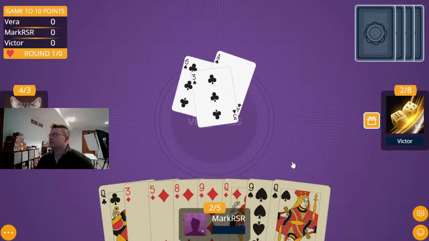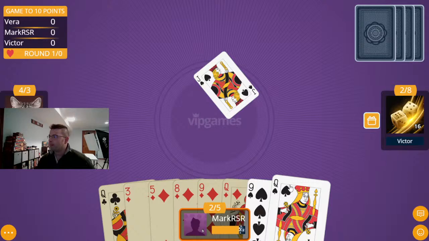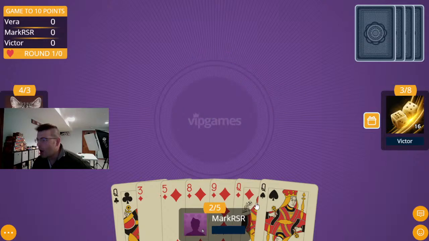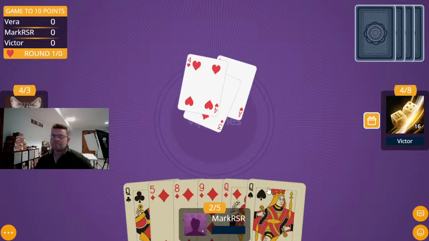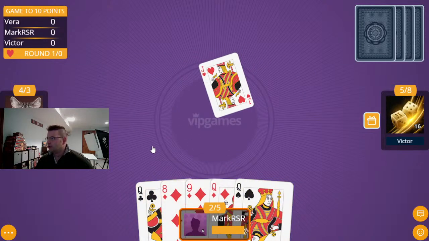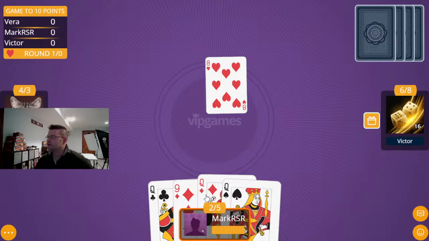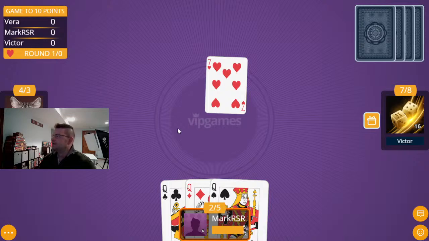The ace. Oh, boy. I don't think Victor is going to get all eight. Oh, are you kidding? Uh-oh. I think I'm... So Vera got hers. Oh my gosh. So this is more like it. Playing against the bots was just a deceitful experience. I have to get the rest of these, and it's impossible.